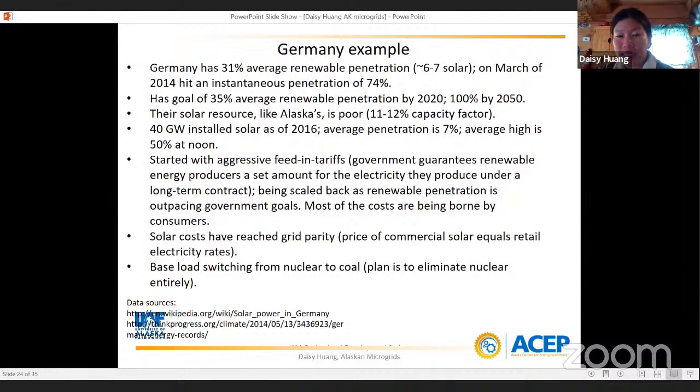But it's not as warm and fuzzy as you think, because one side effect was that Germany also wanted to divest from nuclear at the same time. And so they switched their base loading from nuclear to coal. So now they actually might have more air pollution. I don't know. And the other thing, just to poke another hole in the warm fuzzy, is Germany is still connected to the main European grid, and they're still base loaded by France, which is still nuclear.